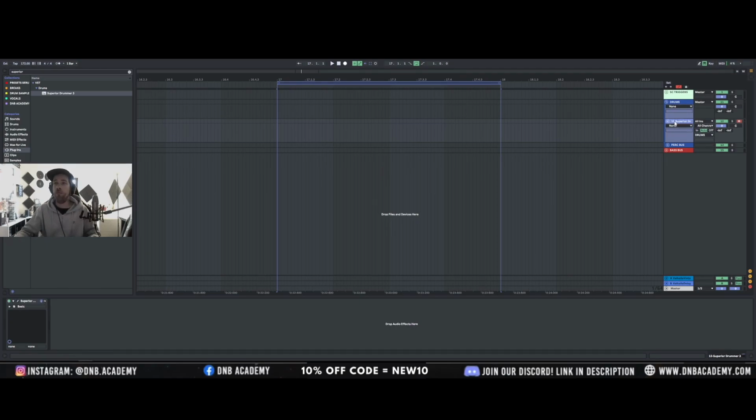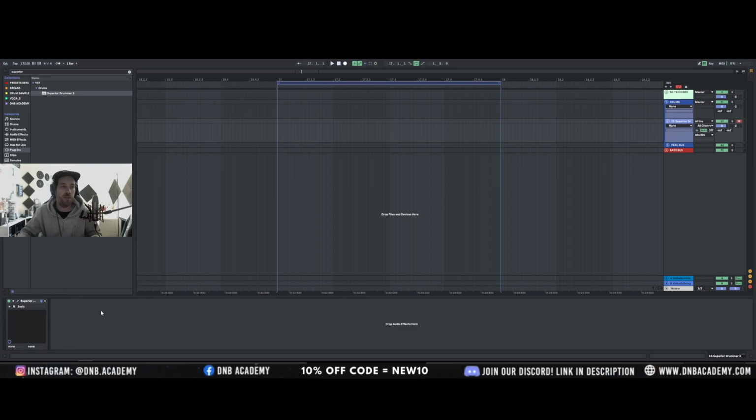Alright, for this one I already loaded in an instance of Superior Drummer, which is my favorite drum software, where you can do a lot of different things for different genres, for different purposes, so I really love it. And then what we're going to do is create a group and merge two layers, one of Superior Drummer and the other one consists of an instance of Serum with a transient. And we're gonna try to merge both layers to create a really good and really nice sounding acoustic snare.